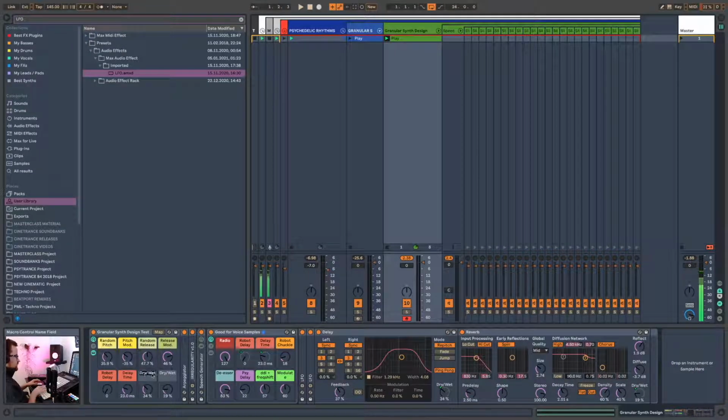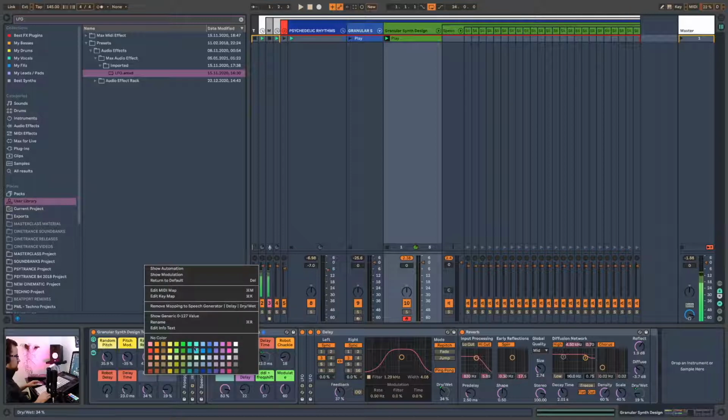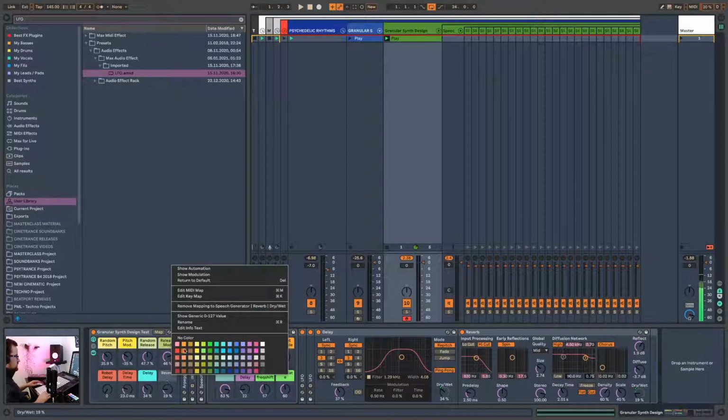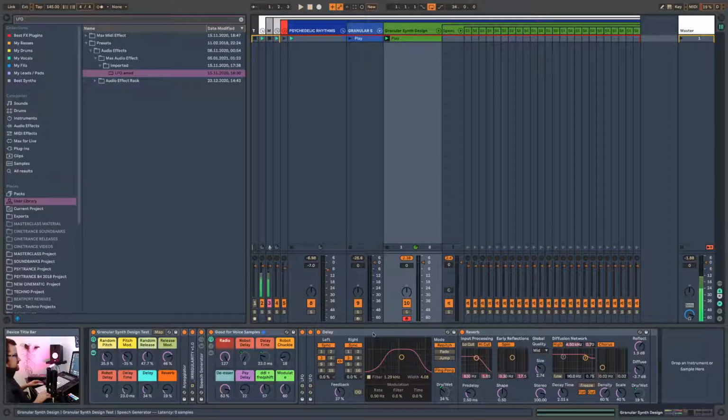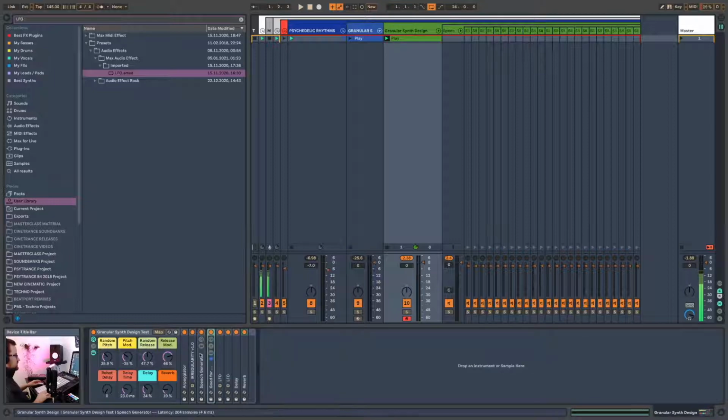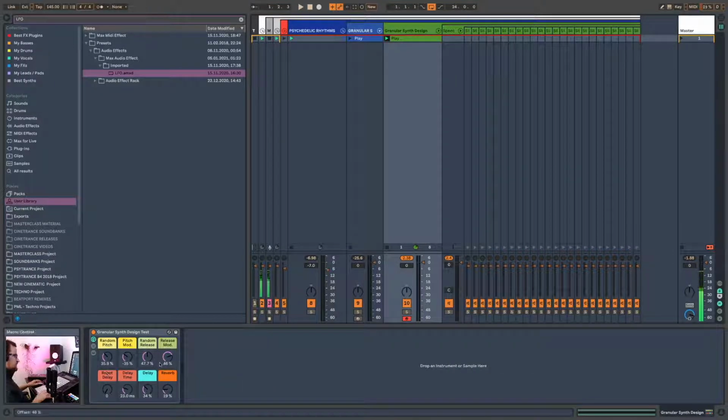But here you have to rename it delay, and here reverb. I put a color for the delay, I put a color for the reverb. You can collapse everything. Your instrument should be ready now, as you can verify on your controller or by playing your MIDI pattern here.